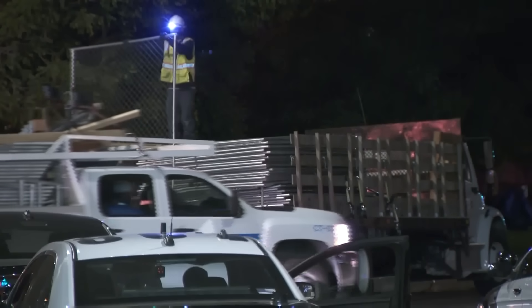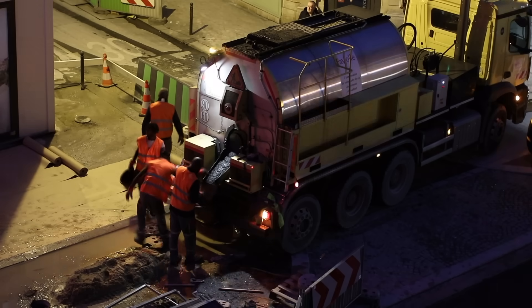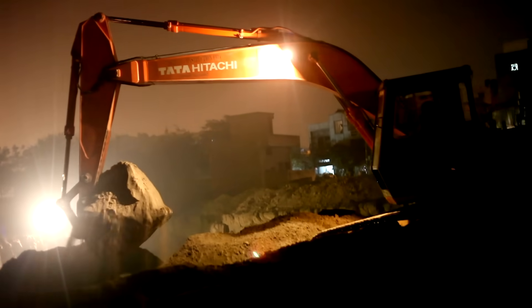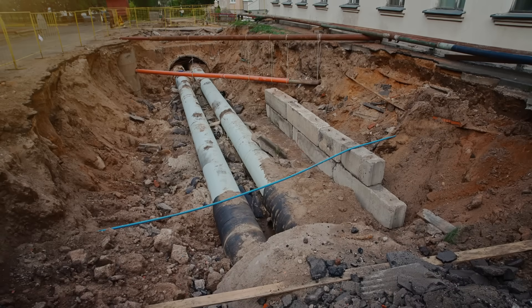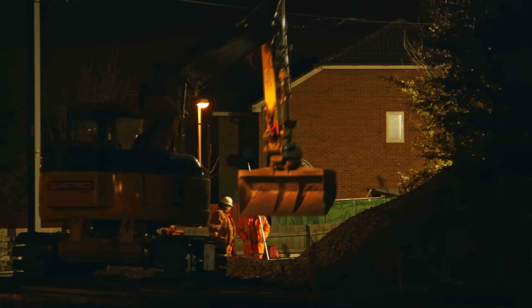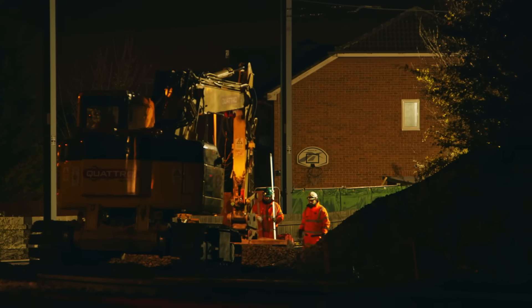On an autumn evening in 1989, Tom McMahon noticed some unusual construction getting started in his Los Angeles neighborhood. As more and more trucks began showing up with bizarre power tools, test equipment, and tanks of liquid nitrogen, his curiosity got the better of him and he had to take a look. He learned that a high-voltage underground transmission line had experienced a fault, costing the city tens of thousands of dollars per hour in lost capacity and downtime. Over the next few months, he got more acquainted with the project manager for the repair, and he shared all the fascinating details of what he learned in a series of messages on his company's mailing list.